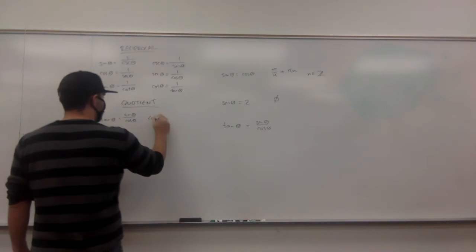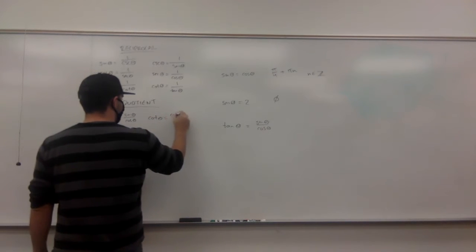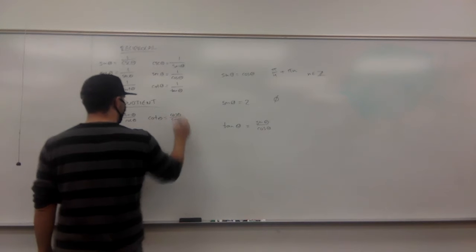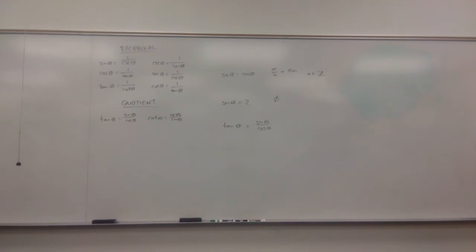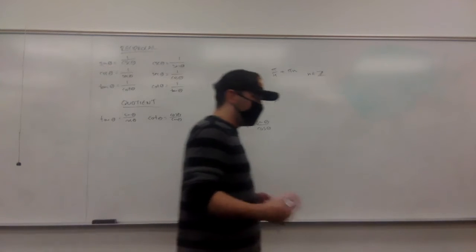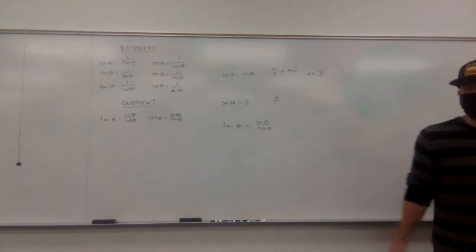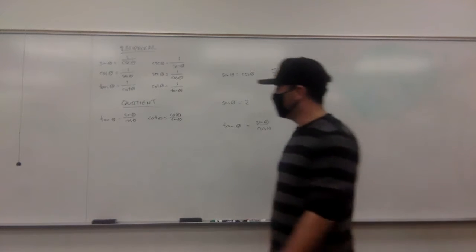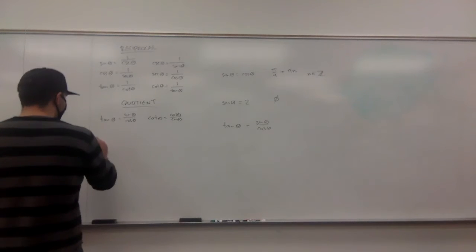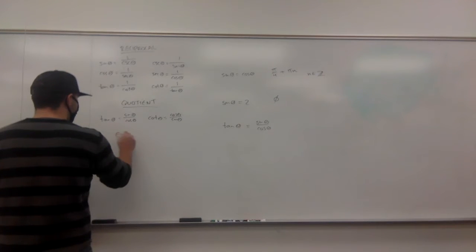And cotangent is cosine theta over sine theta. All right, and some of the things that these particular identities allow us to do is rewrite other trig functions in terms of sine and cosine, which is nice. We have a lot of familiarity with how sine and cosine behave. We know their graphs, we know their zeros, we know some relationships between sine and cosine based on other identities, including our Pythagorean identities. So next, actually even odd, next.